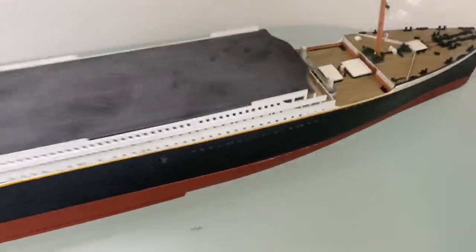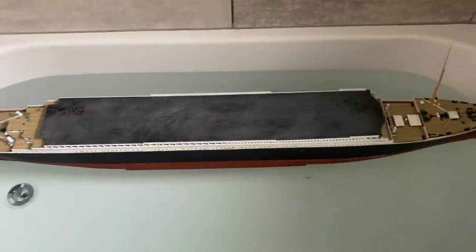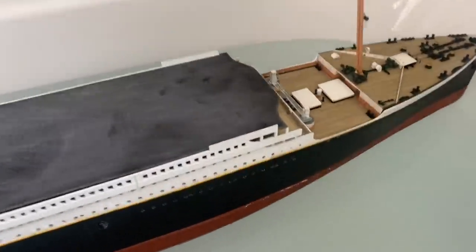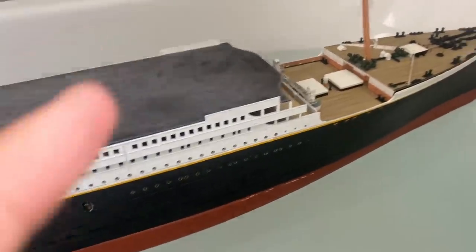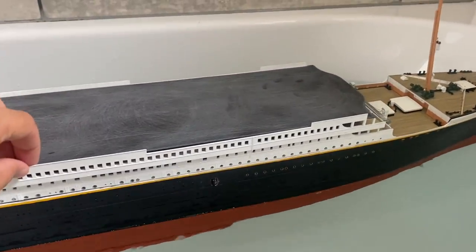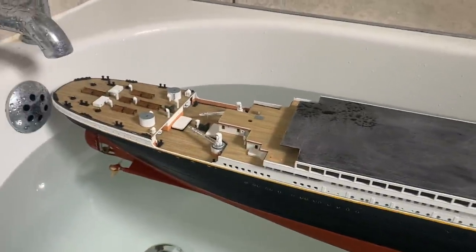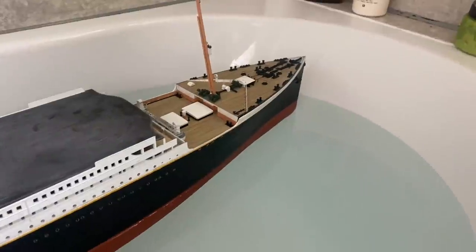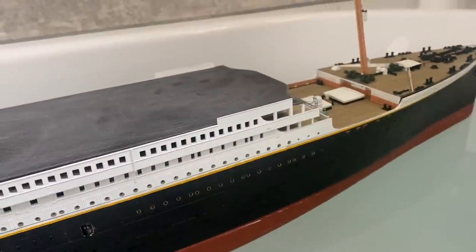Quite a few people have asked me, am I worried about adding all this weight above the waterline? Is it going to make the ship capsize? So, in answer to that question, in its purest form, is it going to capsize? I don't think so. Because if you look, this ship is really quite stable in the water. She floats on an even keel now, and that's just because I've spent a bit of time fiddling around with some lead ballast. So in terms of capsize, no, I'm fairly happy that she's not going to capsize.